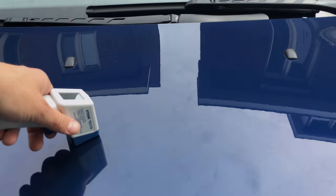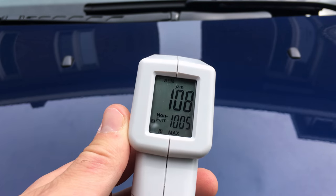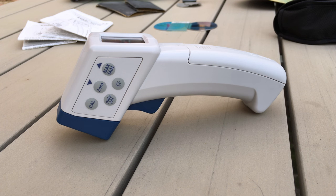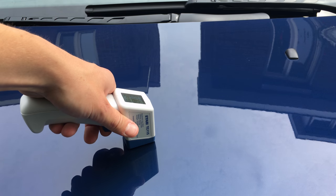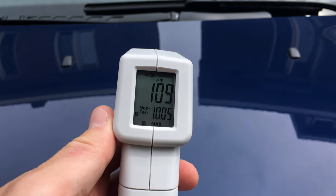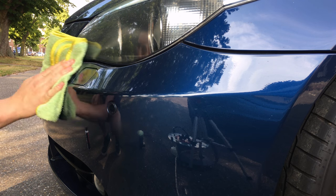The Etari TC115 is a reliable and affordable paint thickness gauge. The handle-like shape makes it easy and comfortable to hold, and the possibility to measure non-ferrous as well as ferrous substrates makes it a versatile tool for any detailer or car enthusiast.